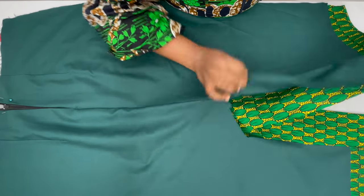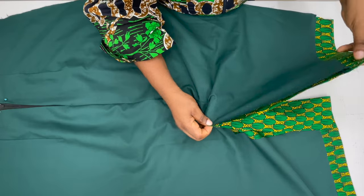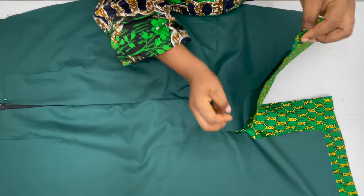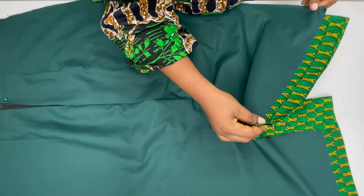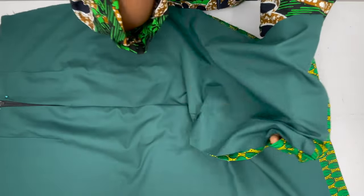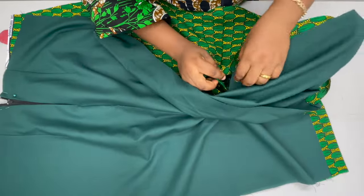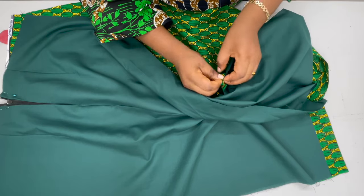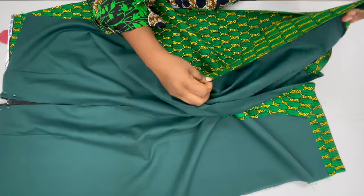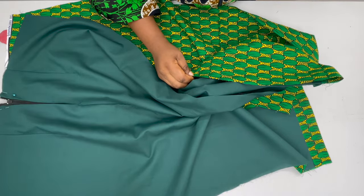So what we now do next is this part. We need to join this one that is hanging loose to this part here. How do we do that? It's just like how we kissed the right side. You're kissing this right side to this right side, right? But the way you can kiss this place is putting your hand through the side seam and bringing it out from the side seam to kiss it up, right? With enclosed sewing technique, you have to think about the result before figuring out what to do. Okay, there's no written text per se to how to go about it. You just have to visualize.